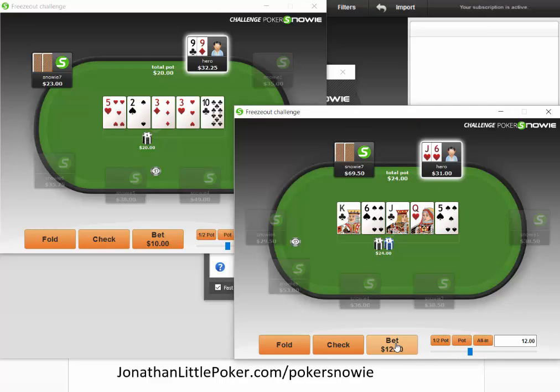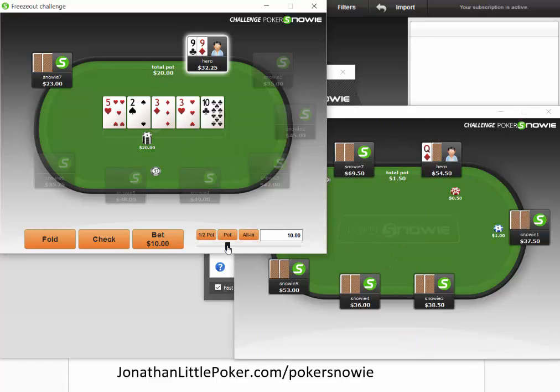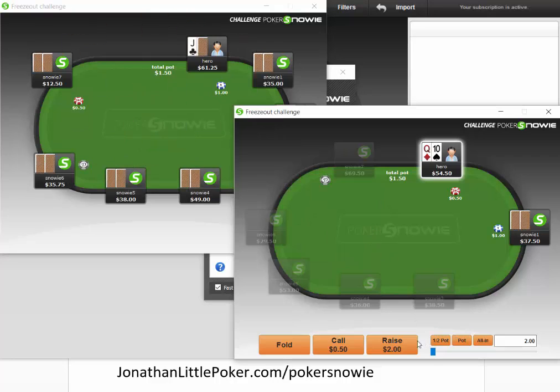Half pot, half pot, half pot. Seems fine. All right. What am I going to do here? I got to make a decision. I'm going to go with a half pot bet, although I think the average bet size this thing's going to want to do on the river is nearly an all-in. But we're going to do half pot bet. And we do get value, so that's good, but I still am unsure if we played it optimally.